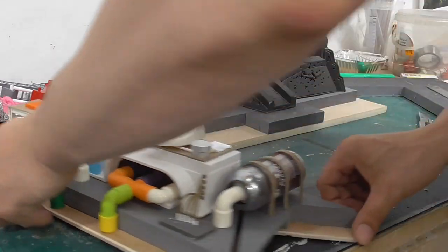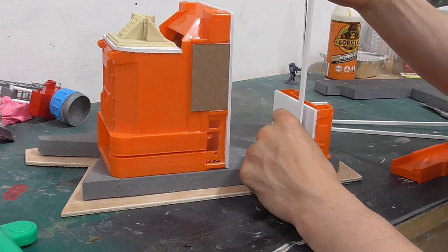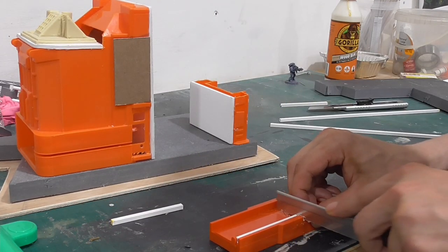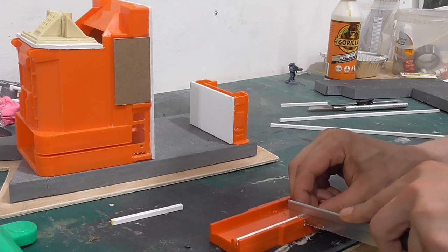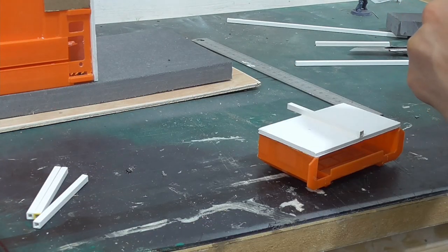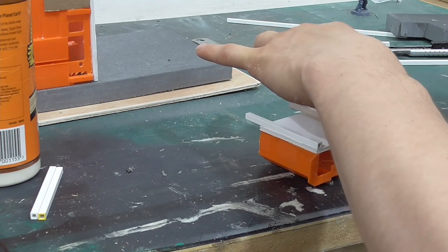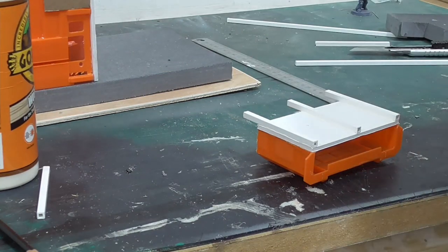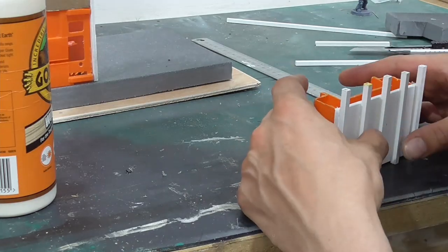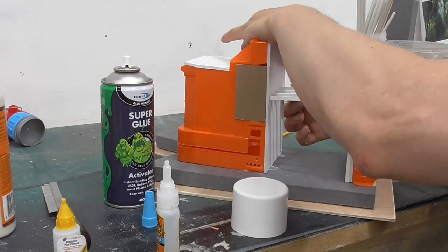I got carried away and built another building — this time I used some of the dump truck parts and some foam board, cutting these down with a hobby saw to get nice straight edges. Then I began to just have fun and imagine what a building might be used for and what its function could be. This doesn't need to be exact by any means — it's just me letting my imagination run wild. I thought this could be some kind of staging area, some important industrial building that aided in the industry of this little compound.